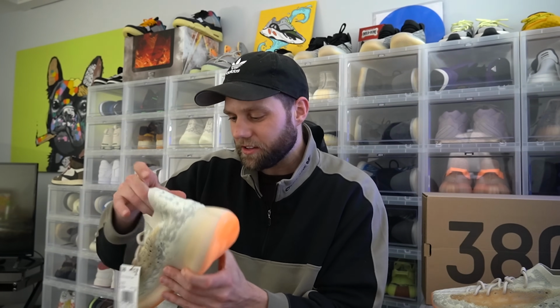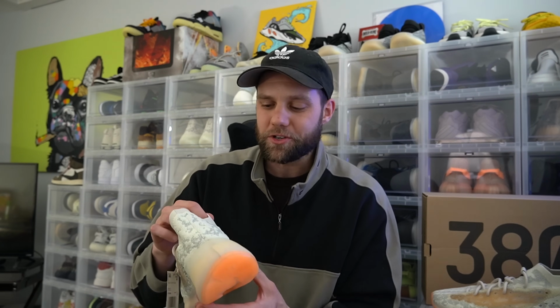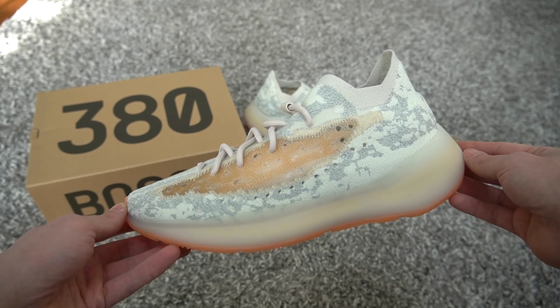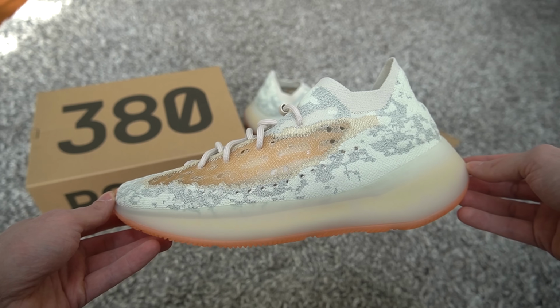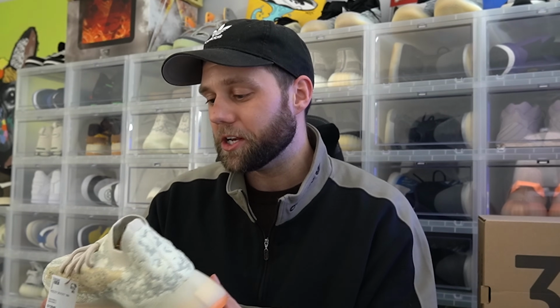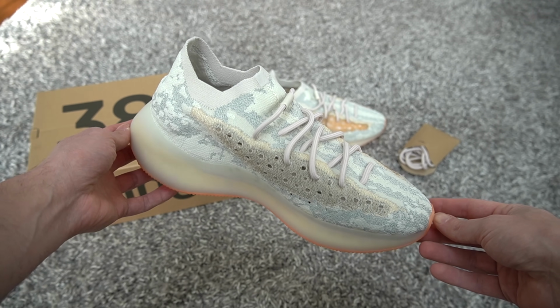Yeah, that knit is really nice, man. The materials, I haven't had any quality control on this shoe at all. Not one. Like, all the pairs come perfect. And it comes in like a nice cream tone. It's kind of very similar to like the sesame, and then you do have that big splash of orange on that translucent stripe. I really like that. I mean, orange is my favorite color, so I might be a little bit biased on that, but I think that looks really good. And then on the medial side, they dumb it down. I don't think a lot of people realize that with 380s.